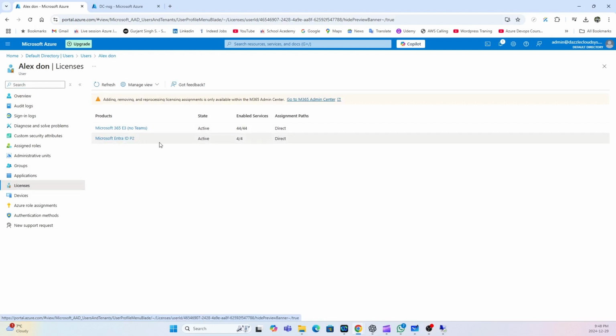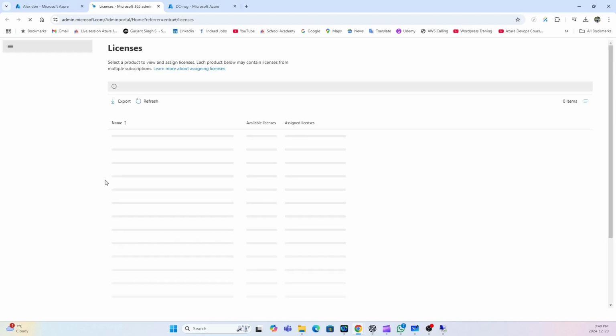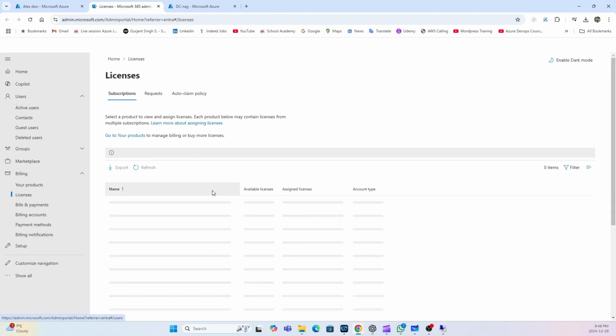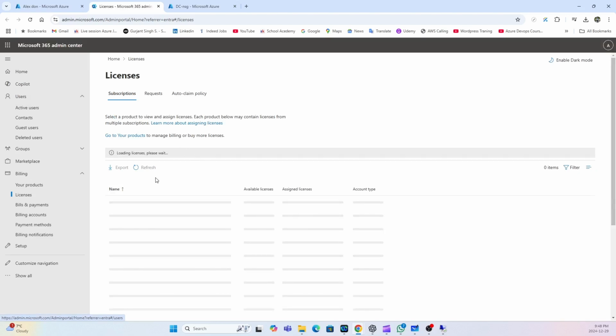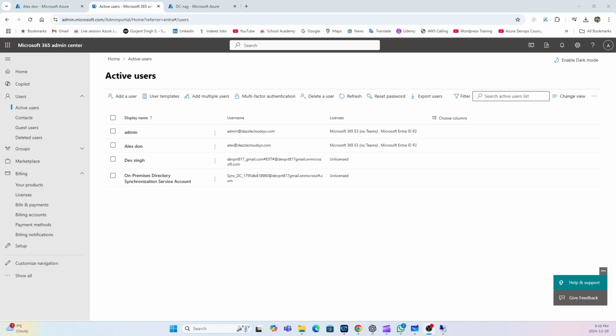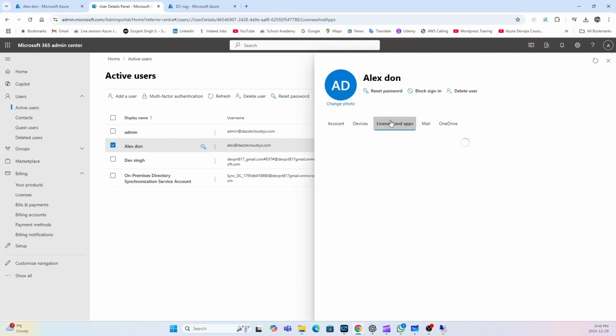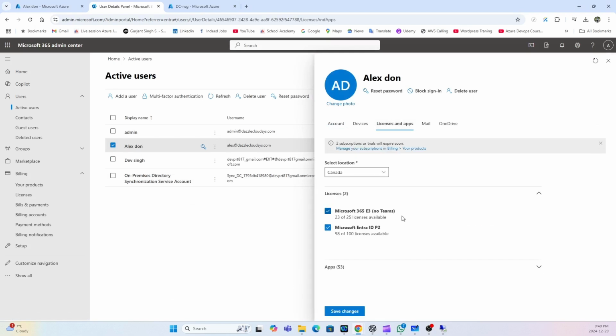I do see that the license is already assigned. So let's go to the Microsoft Admin Center and verify. Let's go to users, active users, and then select this user, license and apps. So the license is already assigned.